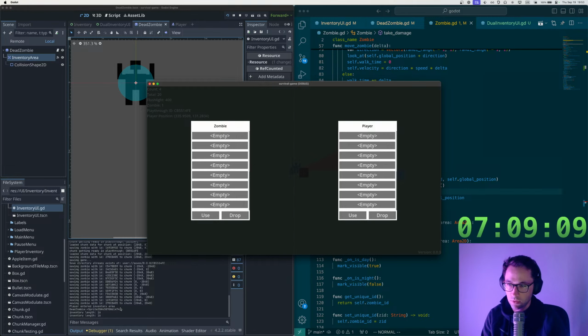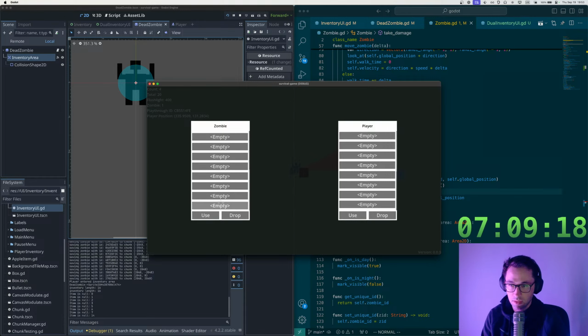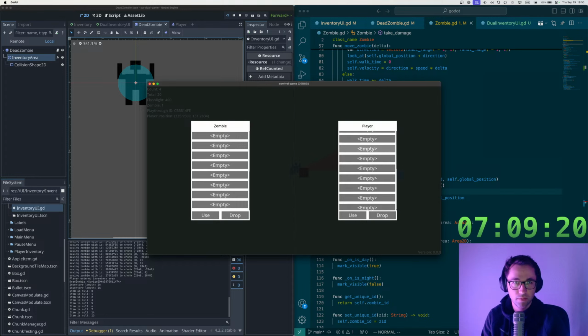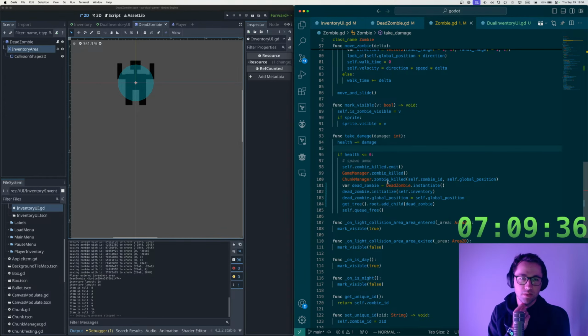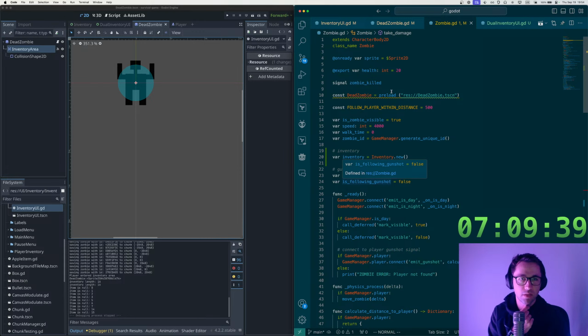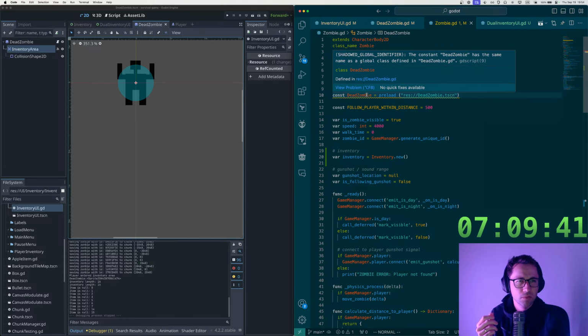Okay, so that seemed to work. Surprisingly, I'm honestly quite amazed. All right, look at that. We've got that working. So now let's initialize the zombies inventories with the same.